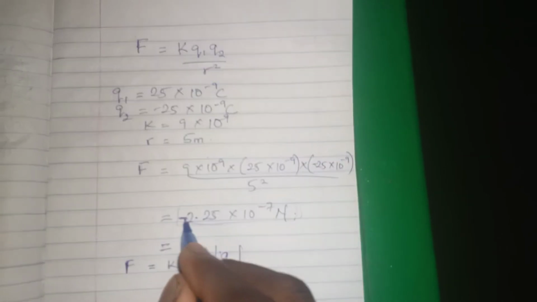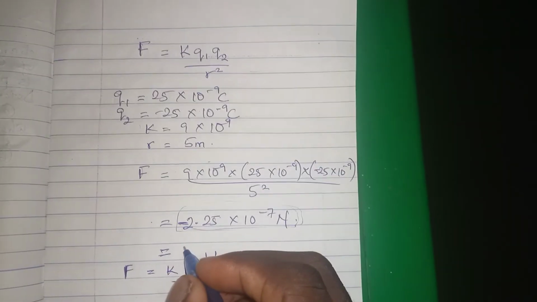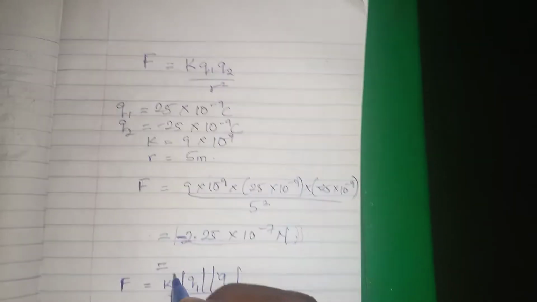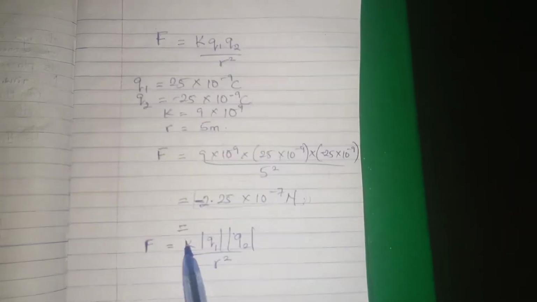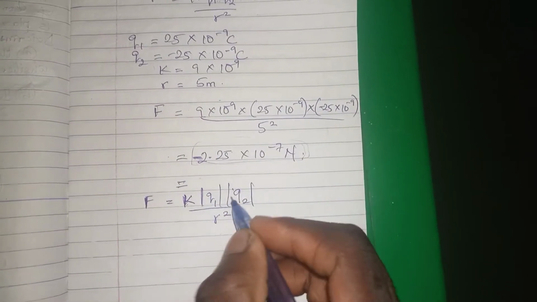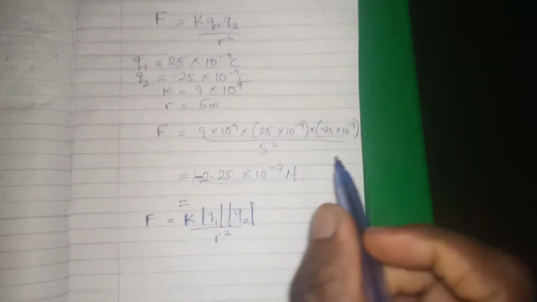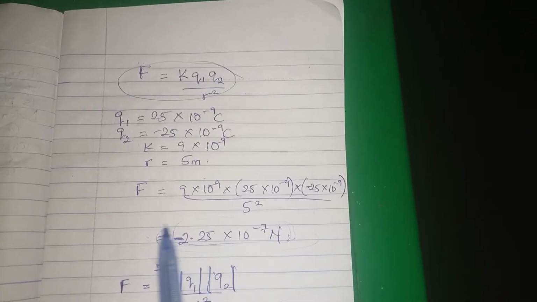When you get to this answer, some people use the notion of, okay, since it's a negative sign, you can therefore call it an attractive force. But I want to tell you that if you keep doing it that way, you are going to defile some rules of physics. Why not just go with the original formula, k, the modular form? So people generally know this formula, but it will affect your explanation of the force.